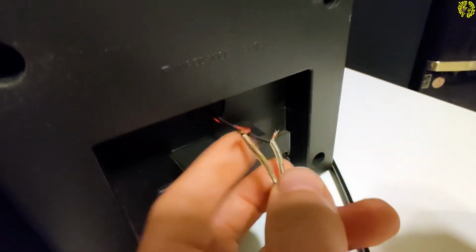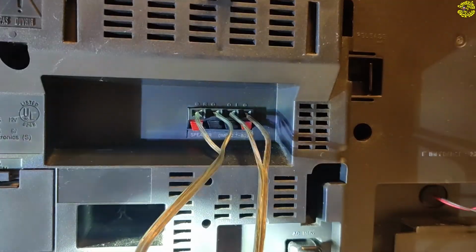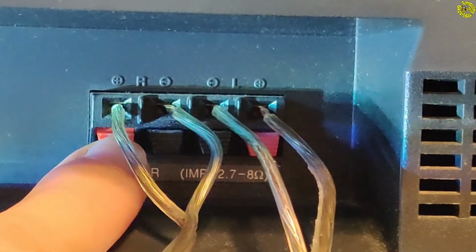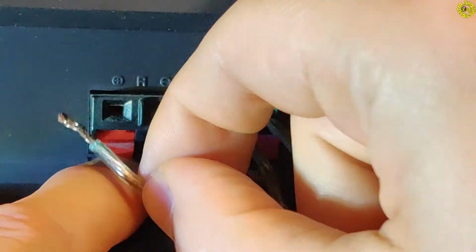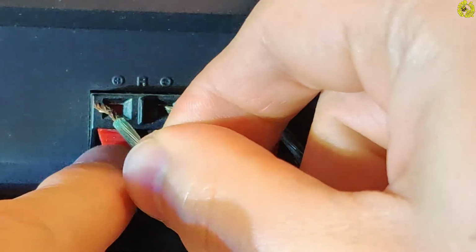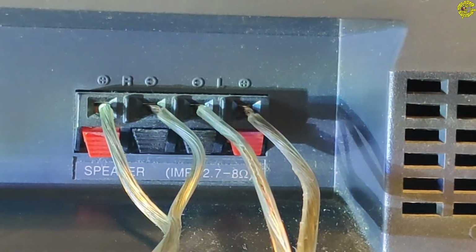As you can see here, some Frankenstein has cut off the speaker wires, so that's why we have this extra wire here connecting the speakers to the boombox. If you wanted to remove any of these wires, all you have to do is press any of these buttons that you want the wire to be removed from, and here it is. You may need to twist that in order to put it back up, because I'm twisted. I mean, the wire needs to be twisted. Then you put it in here, and then it's closed up, and there you have it.